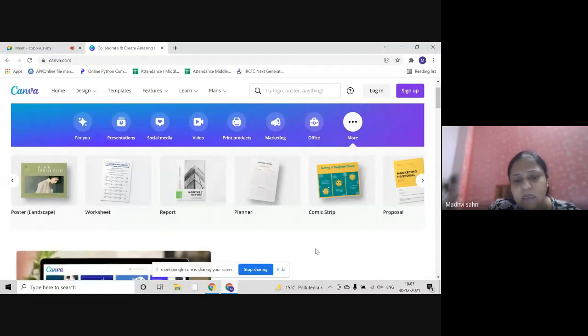And when you learn that, you yourself will feel that this is the same as creating a poster, because the elements or features included in creating a certificate are the same as creating a poster. The only thing is, in a poster, I can just write down the heading, venue, if we are inviting. Like in an e-invite we mention what is the venue, what is the date of the invite, and so on. I hope everyone is clear till here.